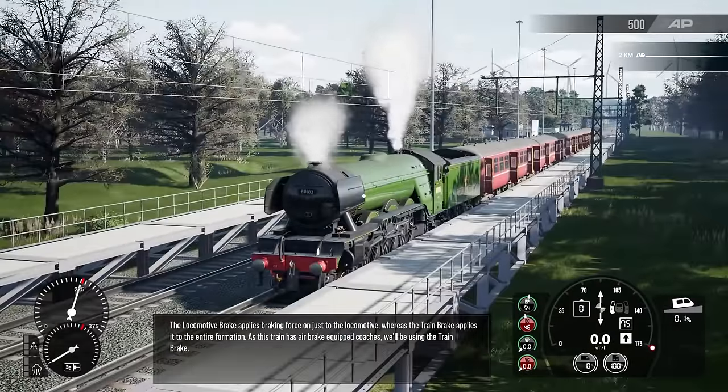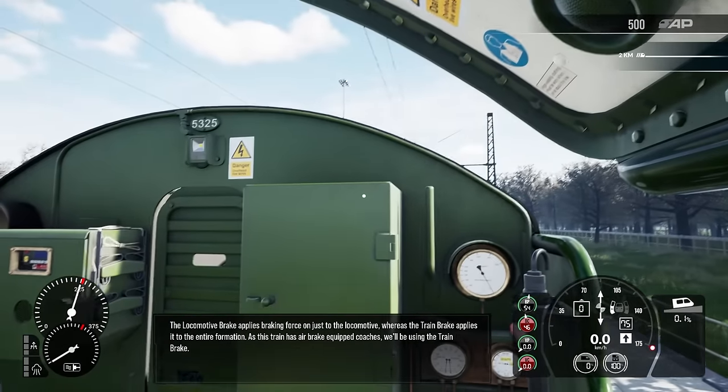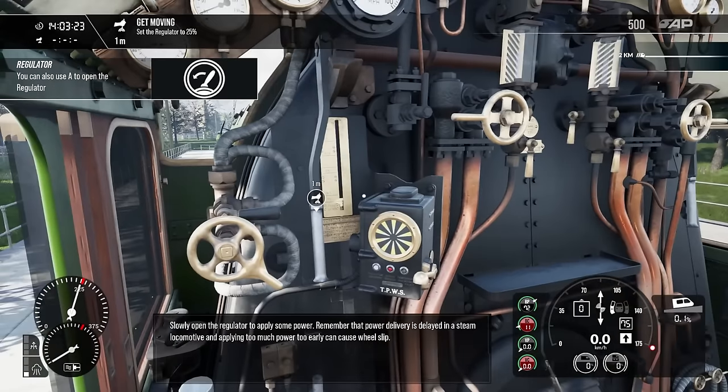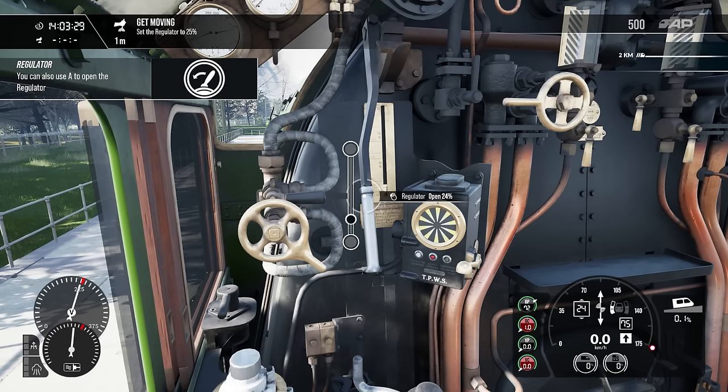So this thing apparently has some upgraded brakes here, so I think we're ready to do that. Did the doors close? I guess they're closed. It's fine. Okay, so this is our train brake. It's a neutral shutdown. We want to put it into running here. There we go. Okay, so we need to slowly open up the regulator here, and this is going to apply some power. It says to start off slow at about 25.